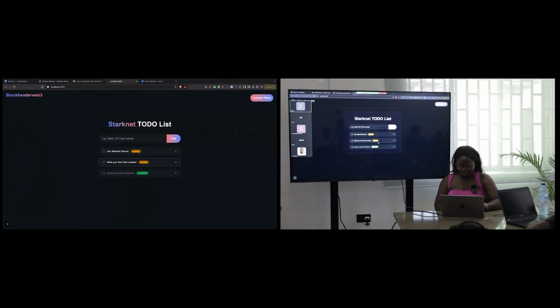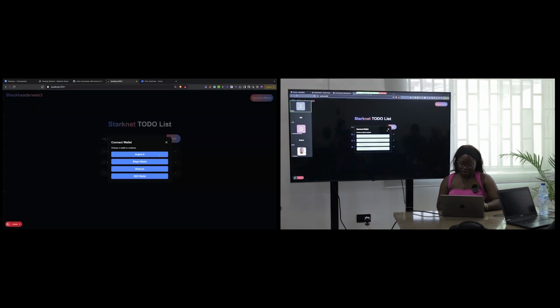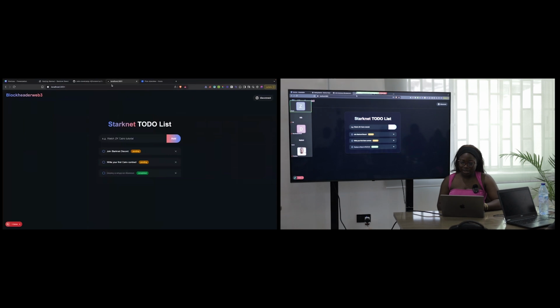Okay, all right, so let's test out our auto connect. So Agent X connected. Let me close this. Let's see if we refresh. Can you see what happened? Even when I refresh the page, I'm still connected. So this is an expected behavior. Are we good? All right.